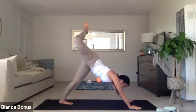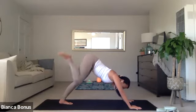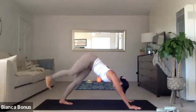Exhale, bend your right knee. Open up the hip and start to find circles there. So we're just stabilizing the glutes, strengthening. We'll need it for later. Exhale, downward facing dog. Good work.